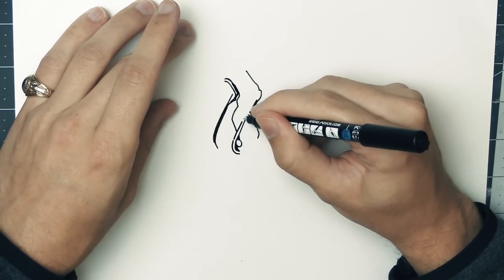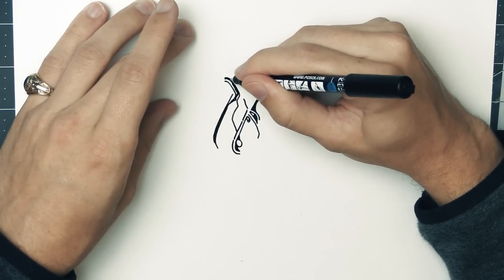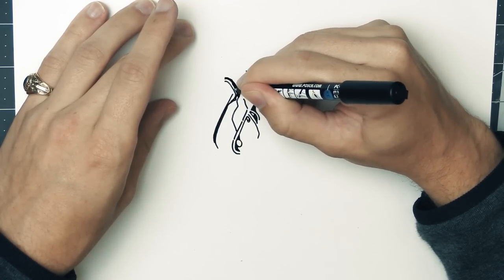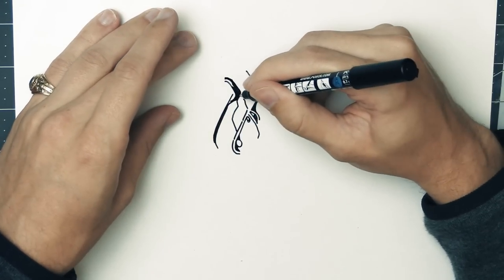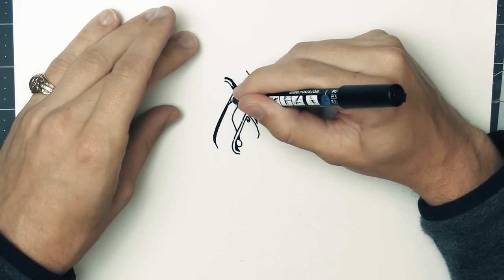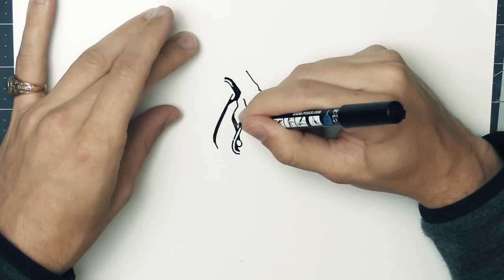Anyways, how are y'all doing today? I don't know if I like it or not. It feels a little bit weird because the tip of the pen can kind of go in like this, which I'm not used to. I'm used to there being no give, no take at all.